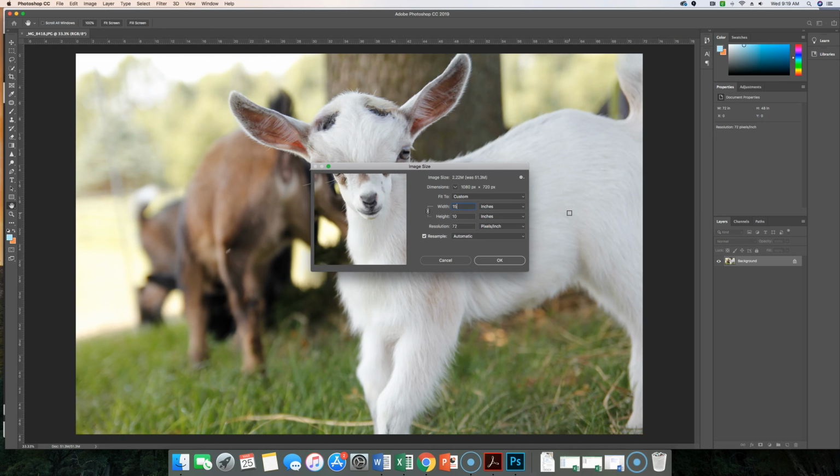In my camera, the way my pixels are recorded, that brought this image down to 15 inches by 10. I didn't have to change the height. It was linked here and was automatic. It's at low res, 72 dots per inch, but it took it from 51 megs down to 2. I can handle 2 and so can you. So I'm going to say okay to that.